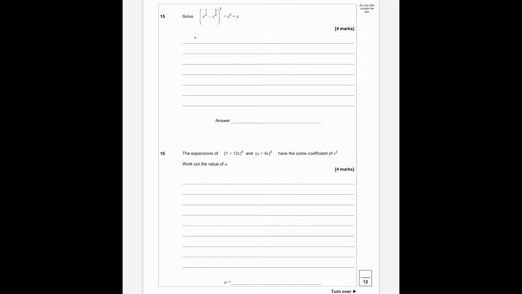Question 15. So expanding the double brackets on the left-hand side, x to the half times x to the half is x. Then x to the half times x to the 3/2 is x squared, so it would be minus 2 lots of that, and x to the 3/2 times x to the 3/2 is x cubed. Bring everything onto the left-hand side, and the x's cancel, factorize out an x squared, and we can read off the two solutions. They're going to be 0 from the x squared and 3 from the x minus 3.